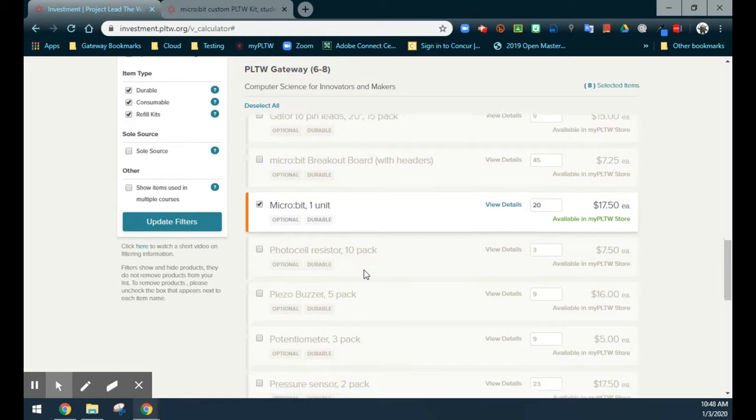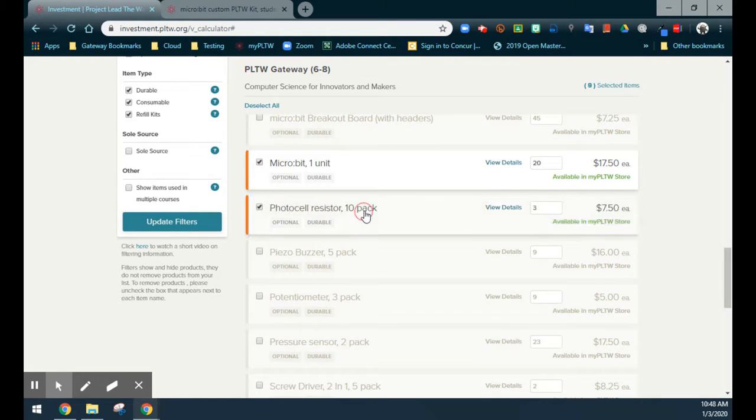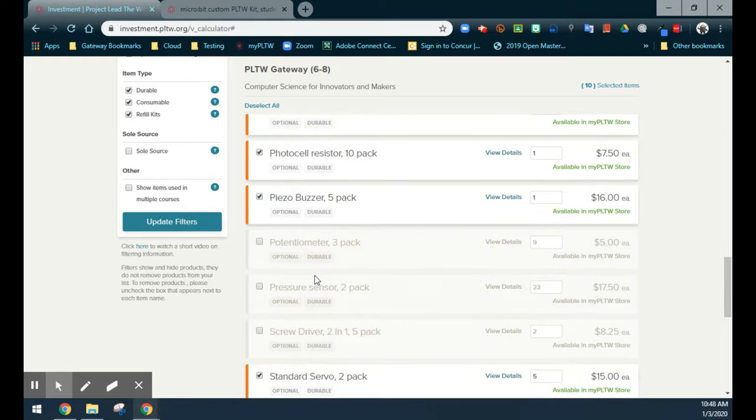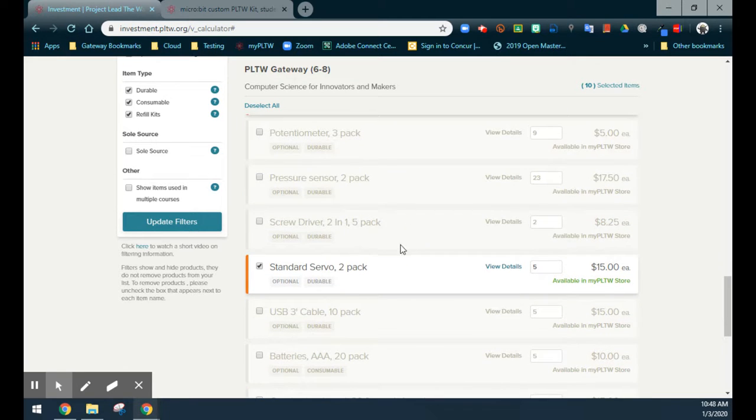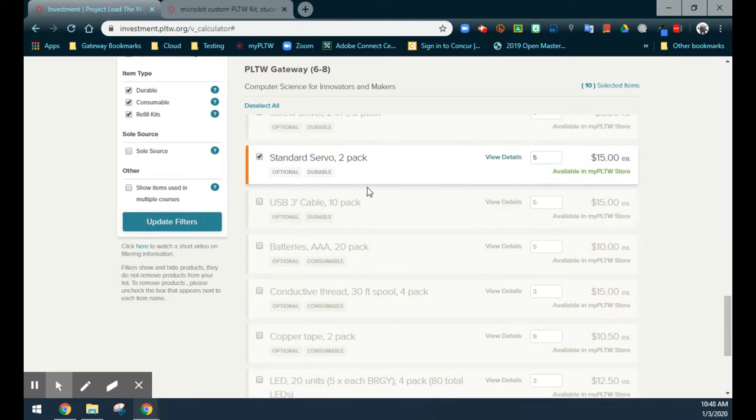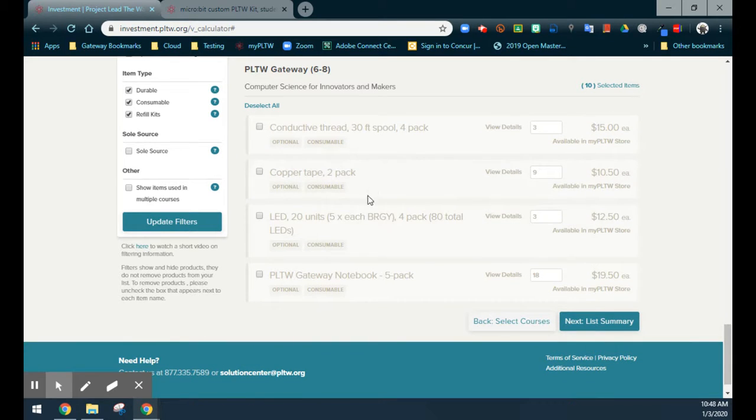Now, you can go and order extra sensors if you want. For example, your photocell, maybe you want to order a couple extra photocells. They tend to break easy. The buzzers, a 5-pack, maybe order one of them. Potentiometers, all of these you will get in your kits, but if you want to order a couple extra supplies, you can go and do that there. Other than that, there's nothing really essential that you need to purchase other than those items that we discussed.